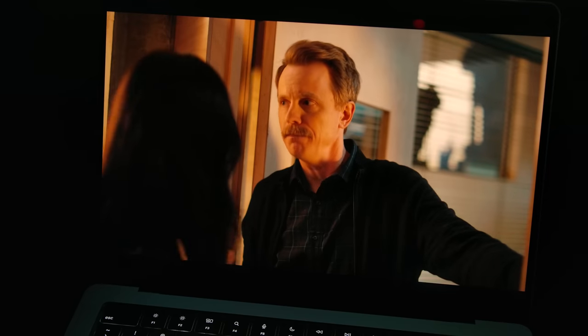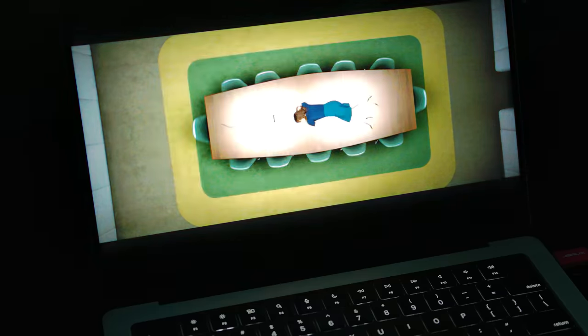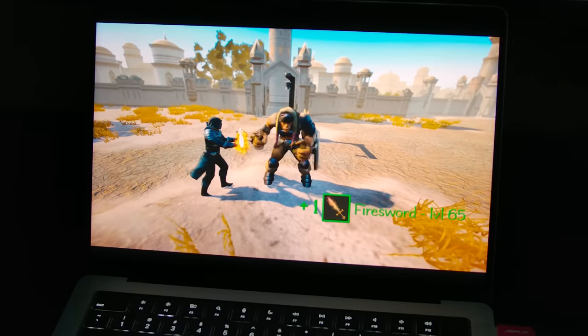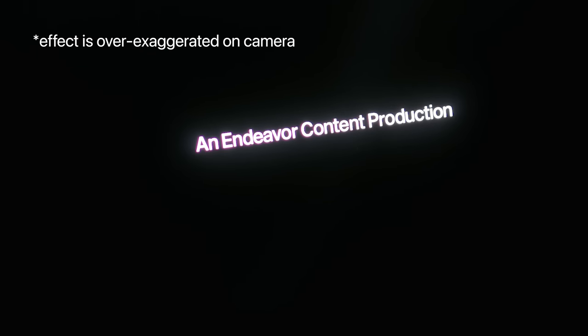This high brightness leads to a really good HDR experience, though not quite as good as some OLEDs. With the mini-LED display, while each zone can adjust its backlight brightness, the zone is larger than the individual pixel. So if you have a very bright object on a dark background, you could see a bit of glow around it, referred to as bloom. When watching normal content it's not noticeable, but in a dark room with brightness turned way up and white elements on a dark background, you can notice it. In my use, I only saw bloom when specifically looking for it.